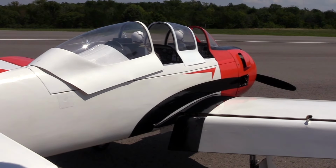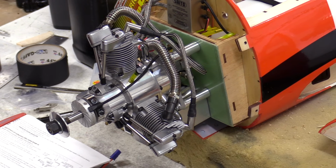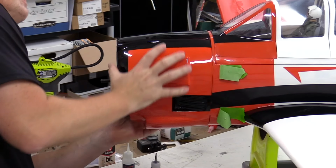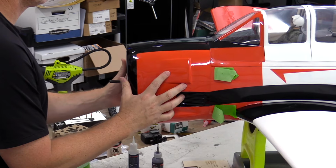And so for the engine, I have gone with the Saito FG-60 3-cylinder radial engine. This is a 4-stroke gas engine. It's gonna sound incredible in the model. It's just like the perfect fit. It fit perfectly in the cowl, and it's got huge power for the model.